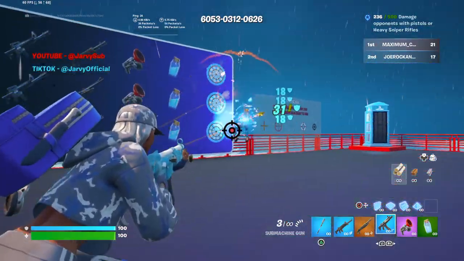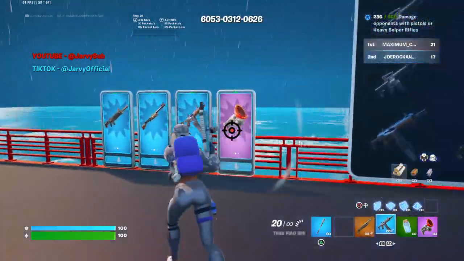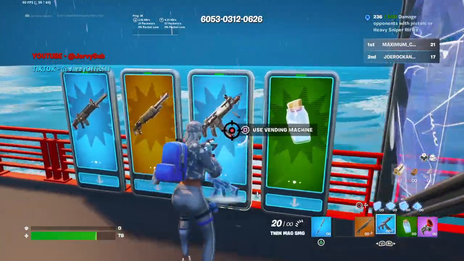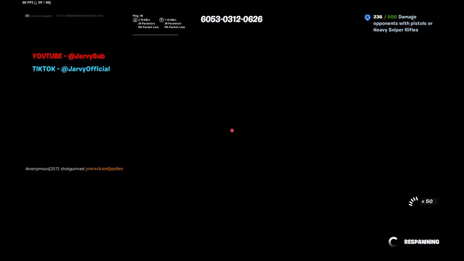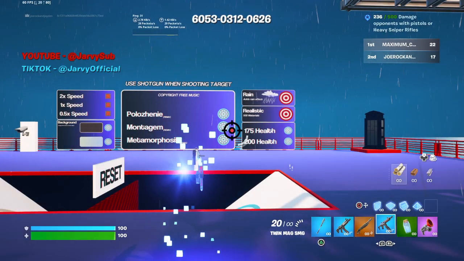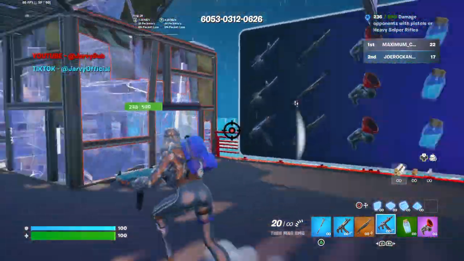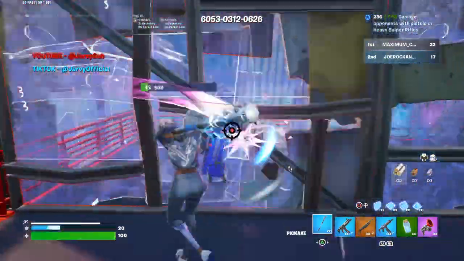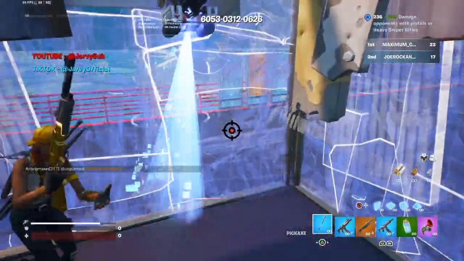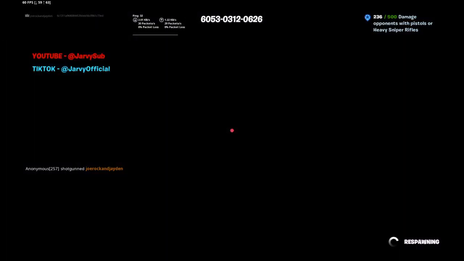Wait, how do we hit this? You gotta hit the target. Oh, I'm dead. So, Cruz, how do you rate this map? I would say probably an 8 out of 10. 8 out of 10? Seen better maps? Yeah. You seen better maps? What better maps have you seen?